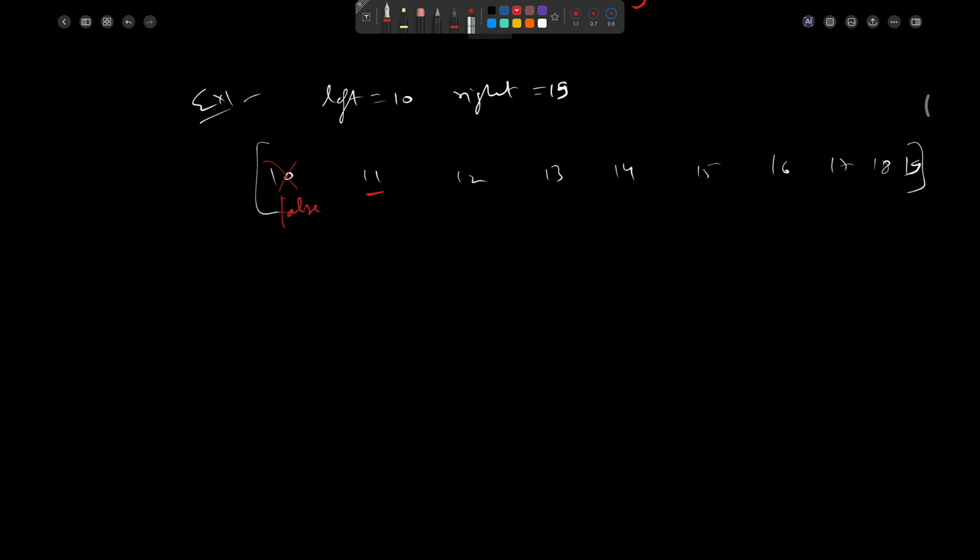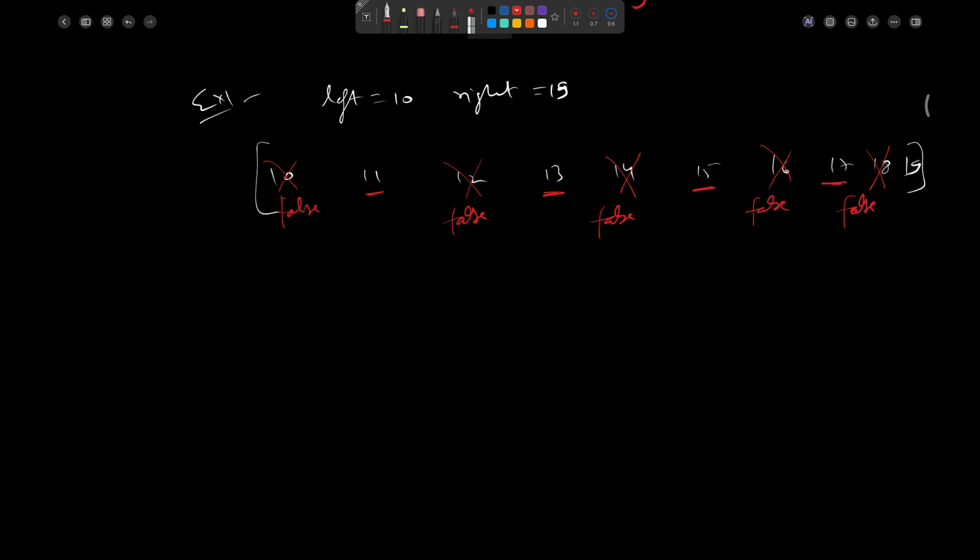Then we'll check 12. 12 is false. 13 we'll skip as it is not divisible by 2. Then we'll mark this as false. Then 15 we'll check, it is not divisible by 2. Then we'll check 16, it is false. Then 17 we'll skip, and then 18 we'll mark as false.